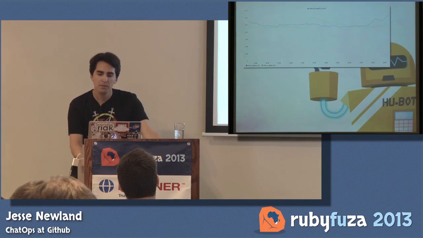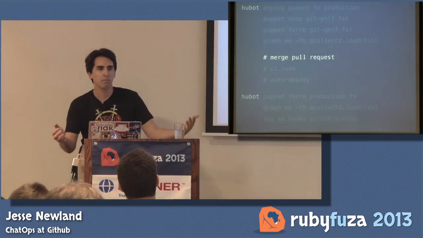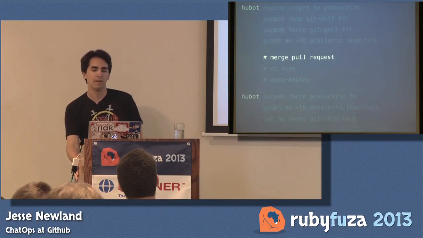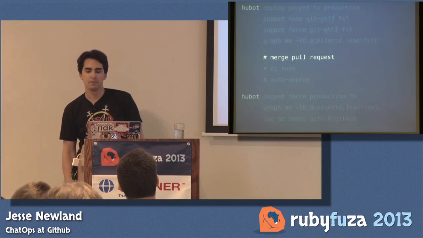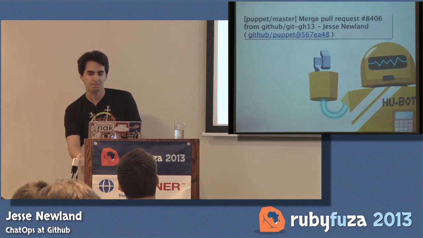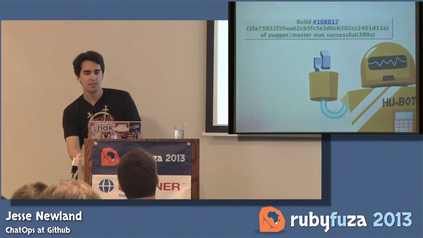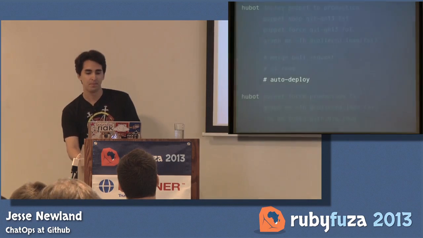So we do some more testing, and maybe we're confident to roll this version out. We think there's no major regressions. So we want to merge the pull request and ship this to production everywhere. So we merge the pull request. Hubot lets us know that's happened, of course. CI fires again to make sure master is green. Hubot tells you about that too.